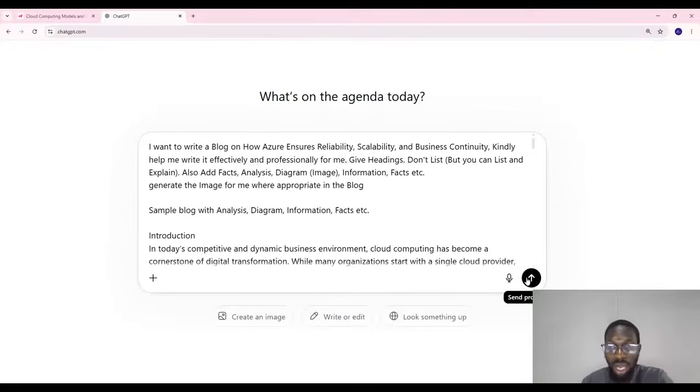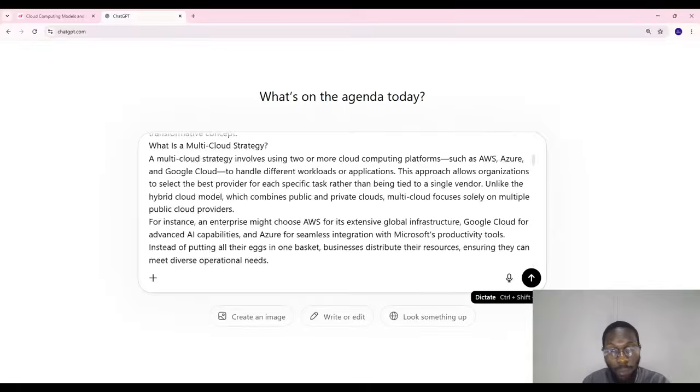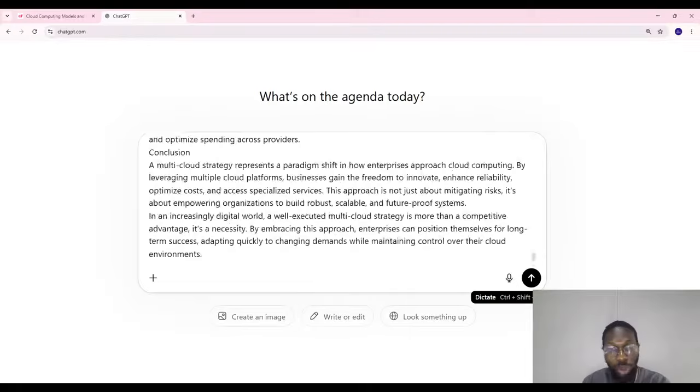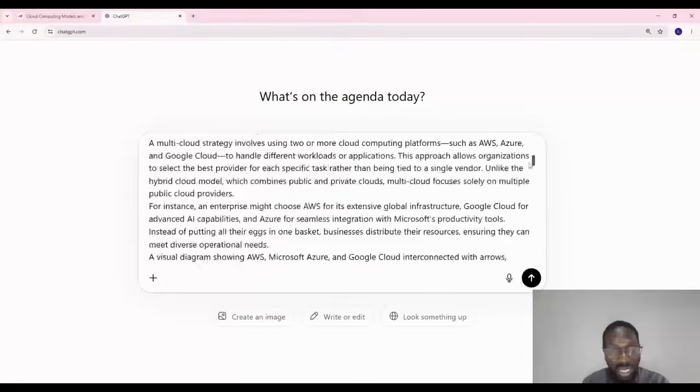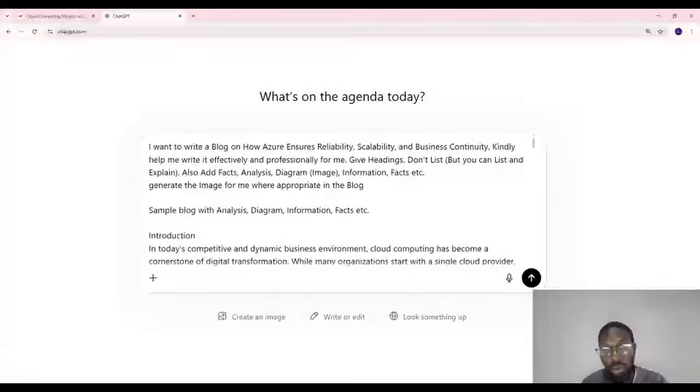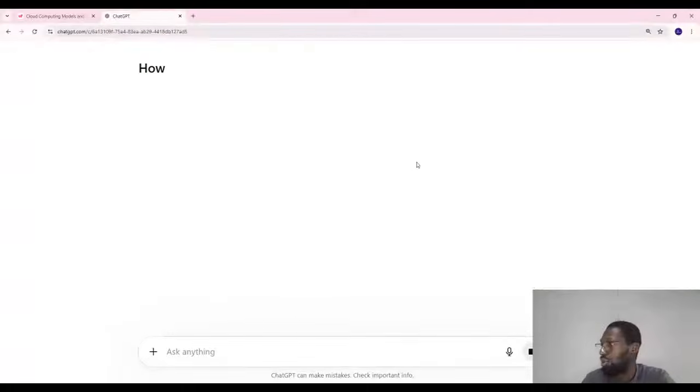So let me click on paste. I gave ChatGPT an example: I went to copy one of my blogs, so that ChatGPT should use the sample blog. Let us see what ChatGPT is going to provide for us.